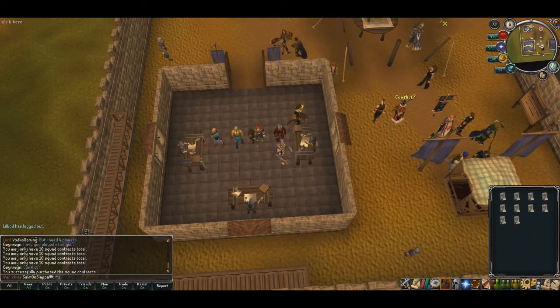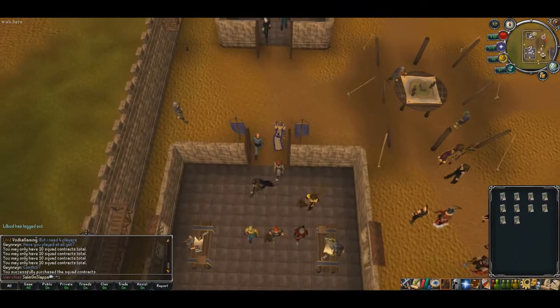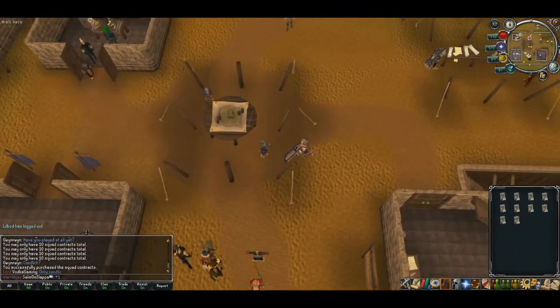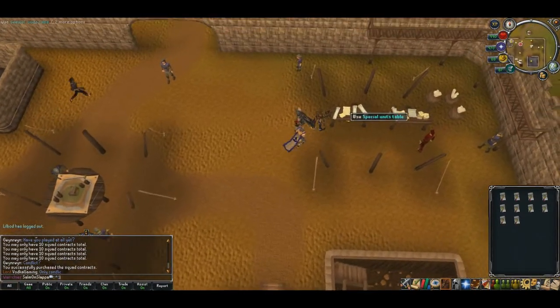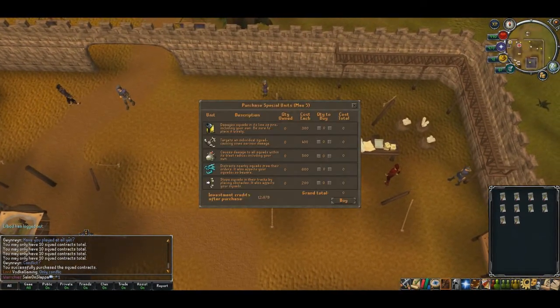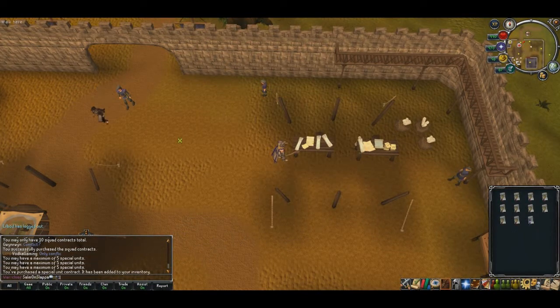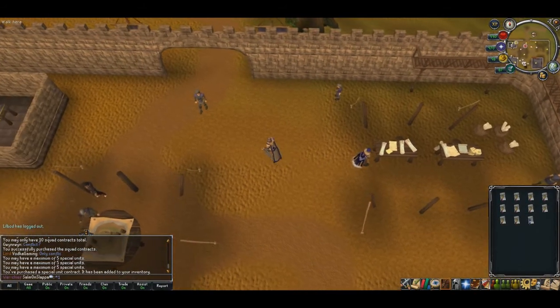As soon as you've got them, we now need to get some special weapons. The special weapon table is in this northeast corner, and you want to buy 5 cannons. That's 2,500 credits to buy those there.